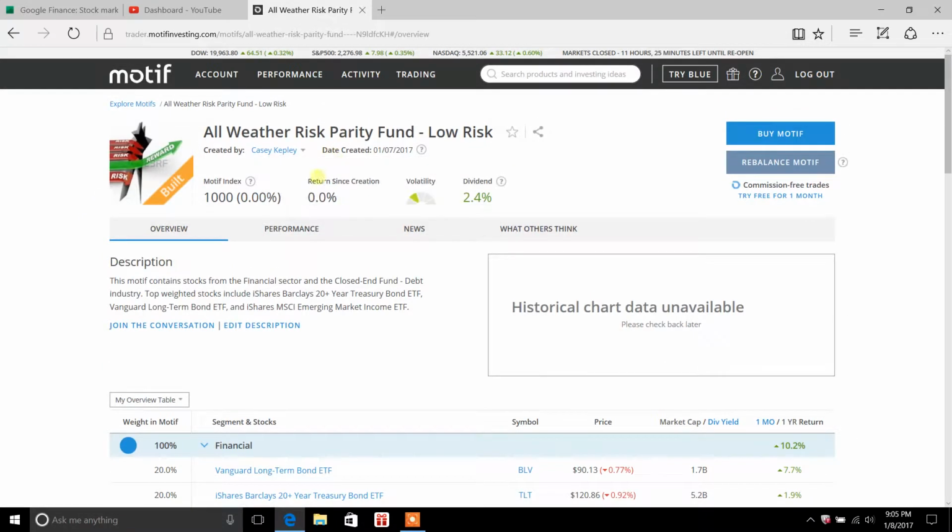So that's one thing that you can do with Motif if you're looking to maybe make a little extra money on the side online: sell an ETF. Now, this whole concept of selling your own ETF, again, this is why I'm not too encouraged to go out here and start playing around with Motif.